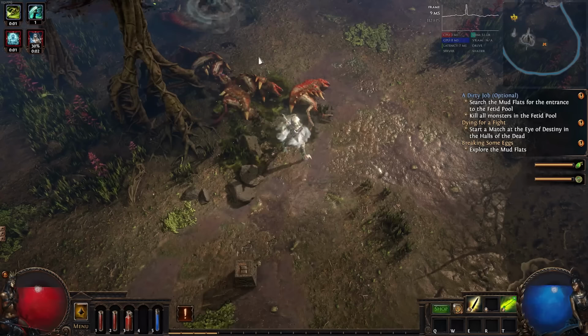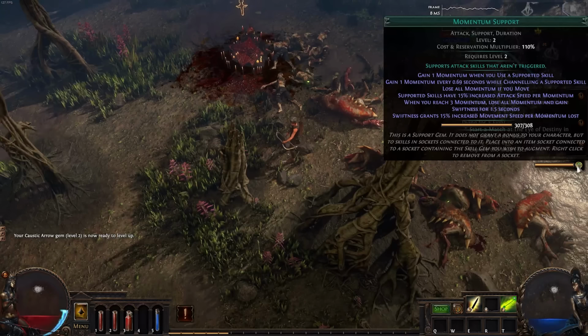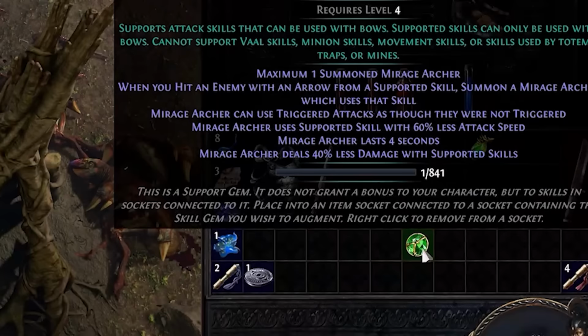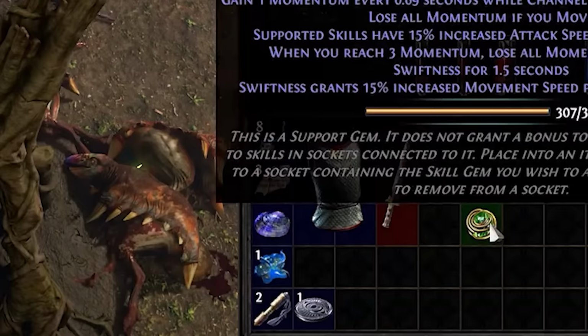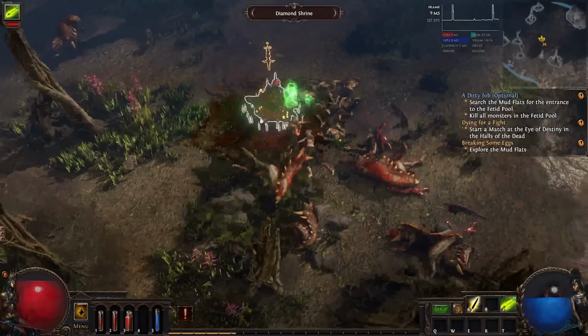I need to think about putting my gem in. I can even level up my caustic arrow. And I'm soon going to be able to level up my momentum thing. But I don't need that right now, because I'm going to put this gem in here and see what happens. What if I put this in here? So I am still able to put the fire arrow if I want to, but I would lose all my support stuff. Oh, there it is.